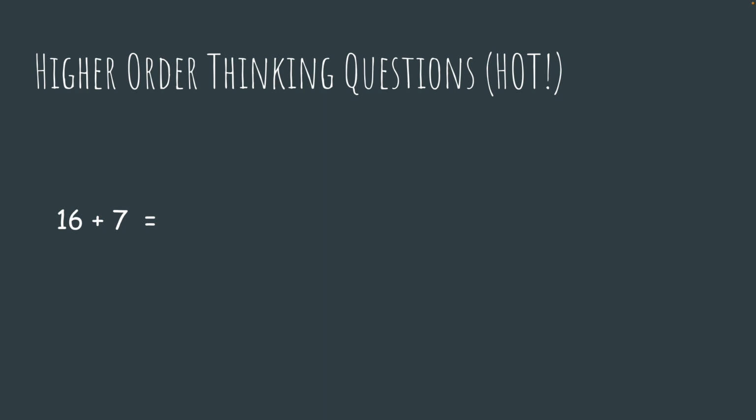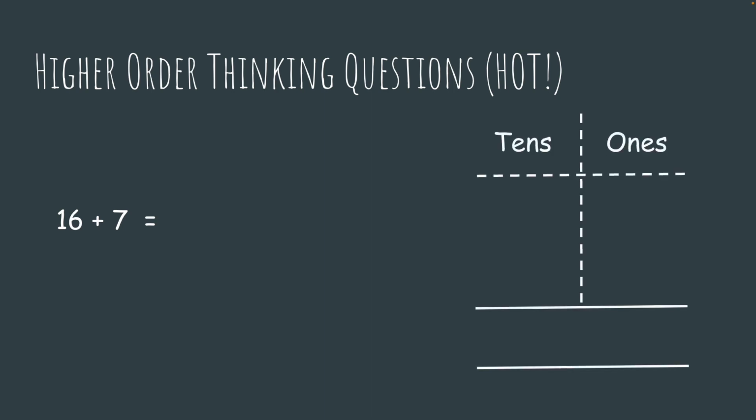Let's say you're given a question like this: 16 plus 7. As usual, we write down the question accordingly in the working. Then, we'll start with the ones place. 6 plus 7 gives you a total of 13. As we learn in number bonds that 13 can be broken down into 10 and 3. We can write down the number 3 as it belongs to the ones place and carry the number 1 to the tens place, as we know that 1 tens equals to 10 ones.